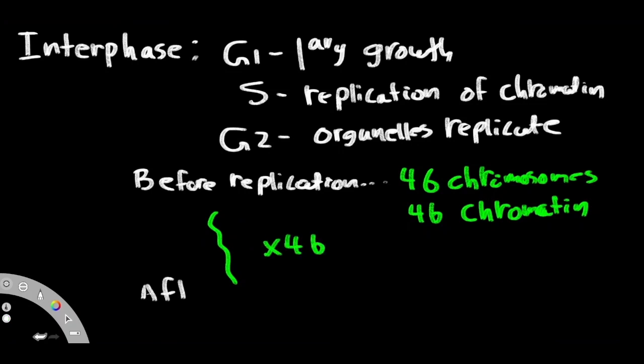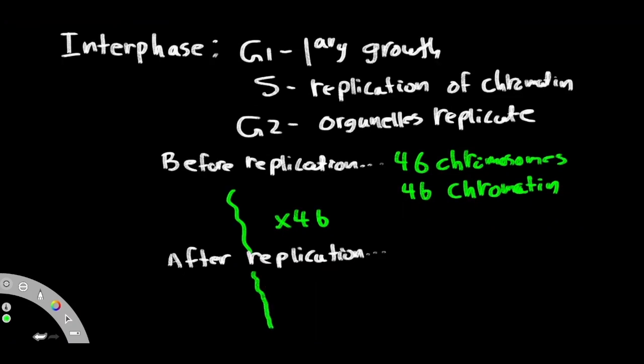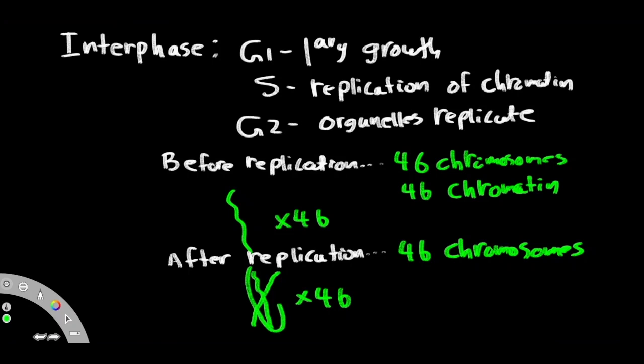All right, but how about after replication? After replication, so let's have that chromatin again. It has replicated, okay? And remember, there's still 46 of them, right? This is obviously a chromosome. So we still have 46 chromosomes though. It seems like nothing has really changed. But how many chromatins are there? Okay, because at the beginning, this here was a chromatin. After replication, this here is an identical version of that chromatin. So technically, we actually have 92 chromatins.